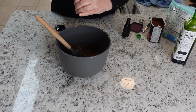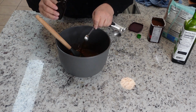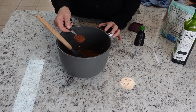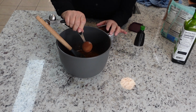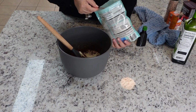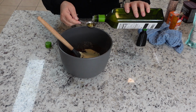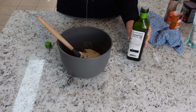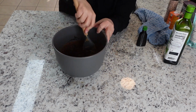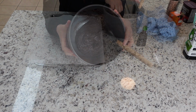I'm going to add about 1/4 teaspoon of salt, 1 teaspoon vanilla, 1 teaspoon baking soda, 4 tablespoons of unsweetened cocoa powder, 6 tablespoons of almond flour, and 2 tablespoons of avocado oil. All right, we're just going to mix that well. We have a pretty sticky dough.